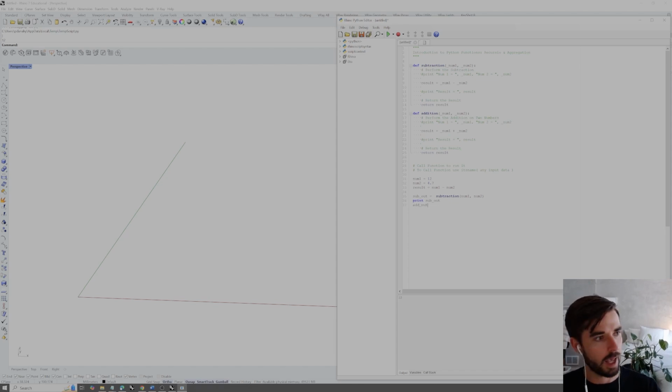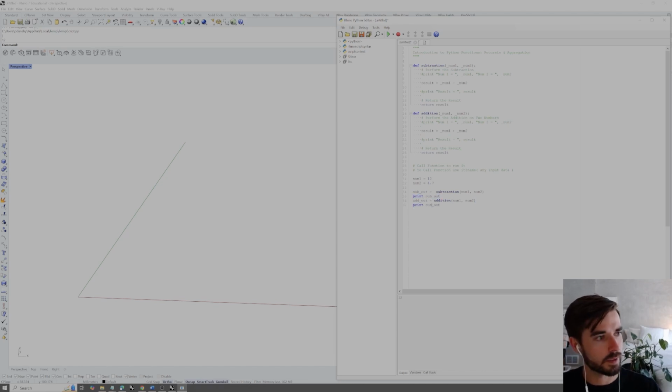And then we can say add out equals, and to call this other function, we just call it by its name, addition, and we need to pass in some information. So we could just go ahead and pass in that same information, close the parentheses, and now when we run this, it's going to read our two variables that we've declared there. I'm going to delete this other mathematical operation that we had. It's then going to perform or call the subtraction function, passing in two variables. It's going to perform that operation inside of the function, and then return the result, which we're saving as the variable sub out and then printing here.